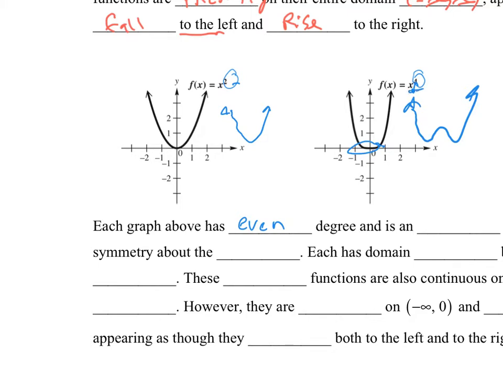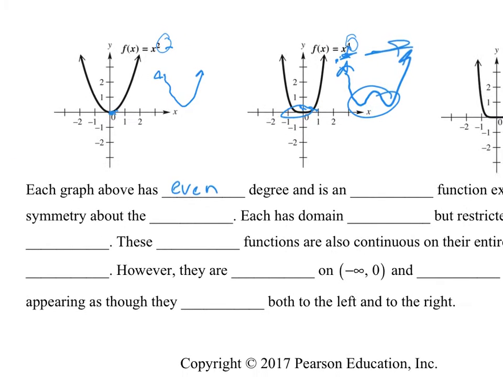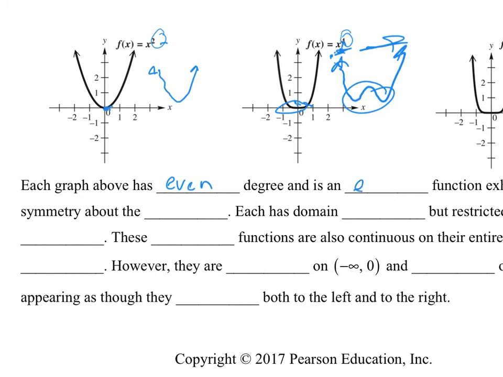It could look like that, but see, you don't have any more terms. You only have the first term. You only have 1x to the fourth, so it's not that. You won't see these turns. You won't see them if you don't have a bigger number in front and you don't have other terms afterwards. But the first term looks very much like the x squared. They're pretty much related. We call this an even function.